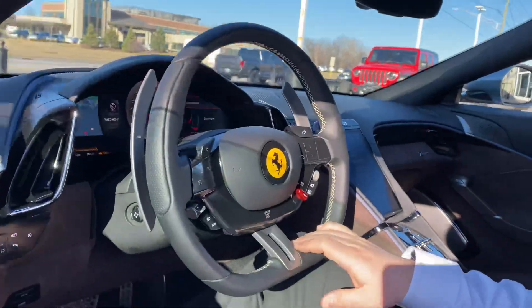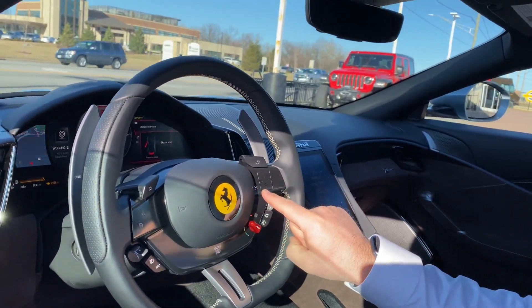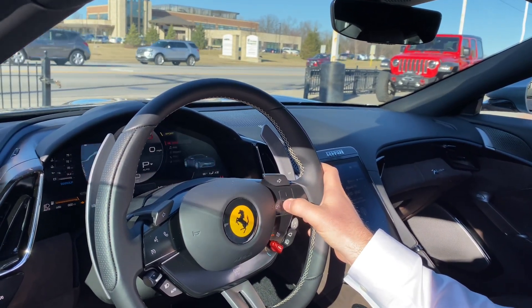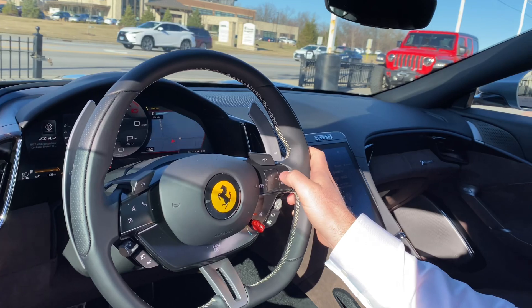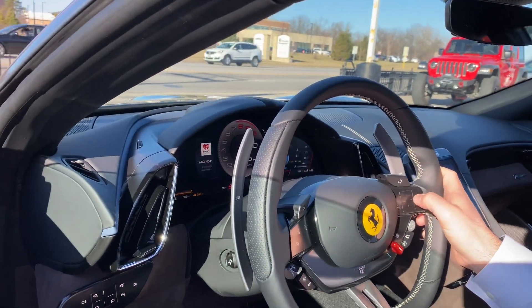How does the interior look? The interior is awesome. It's got a huge display which you can go back and forth. Say you wanted the navigation up here — you go to the home page. Oh wow, that's pretty cool. And then you can switch left and right on that little thing.